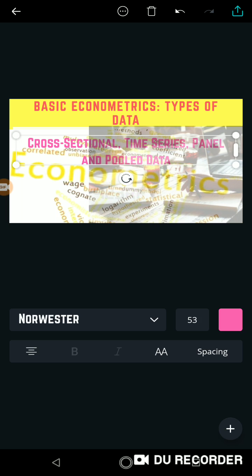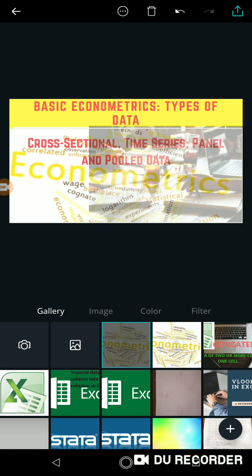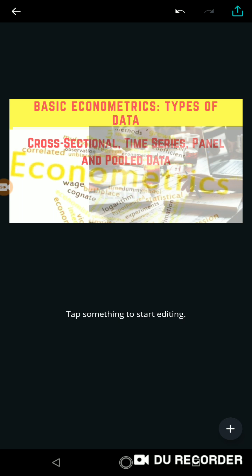Let us suppose that I want to make it more bold. I have changed the color of this data also, and now it seems to be good. So this is how you can create it.